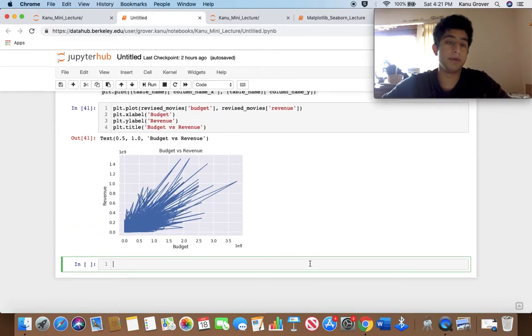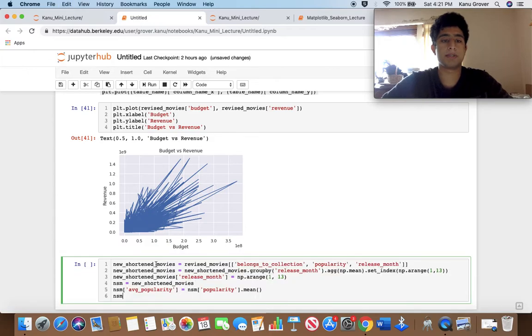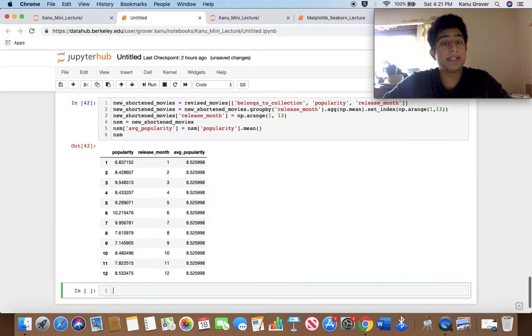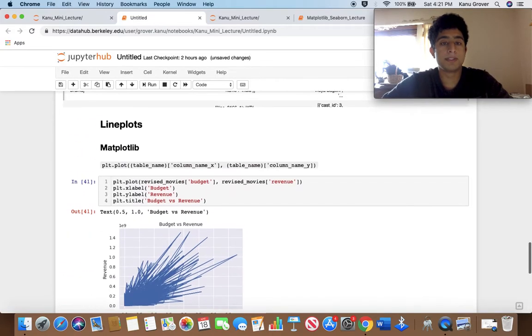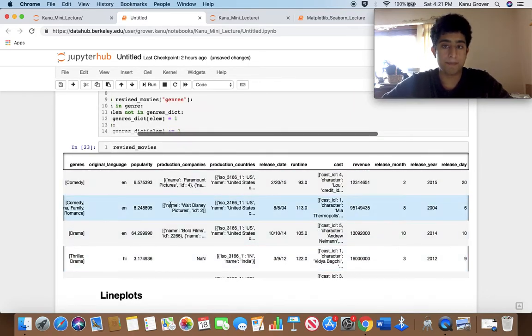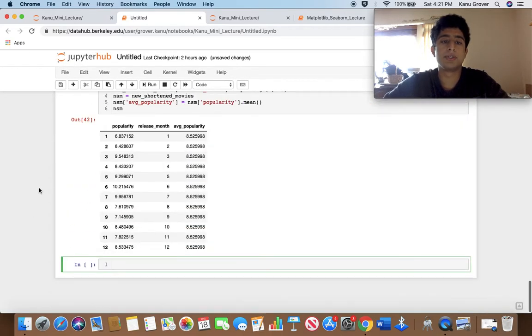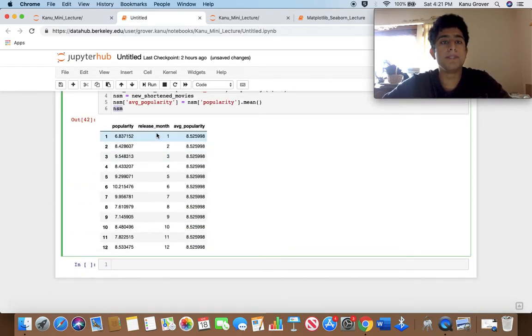So let's try doing that. I actually made a table in a different Jupyter notebook, so I'm just going to copy that over. Basically what I did is I grouped this original table by the release month. So there's 12 months, obviously, so there's 12 different rows in my new table, which is called NSM. I grouped it by release month, and I added two columns.